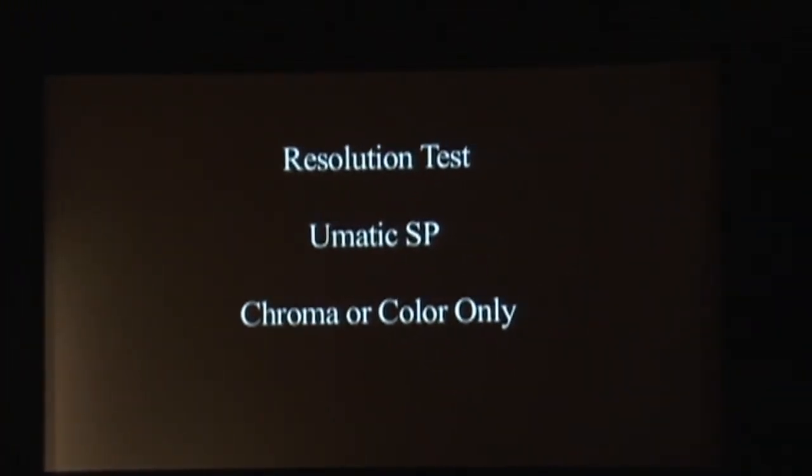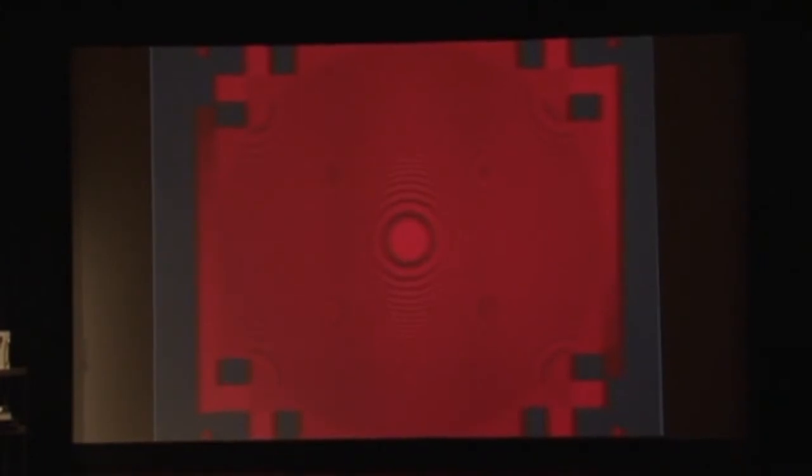Now, let's look at the same pattern in chrominance only. Quite a bit different. This is recorded the same way, just chrominance only, no luminance. So you see that where we talked about earlier the half a megacycle of bandwidth that they allocated to the U-matic, well, it's showing up here. I'll play it a little bit. You see very little information here. This is all mush.